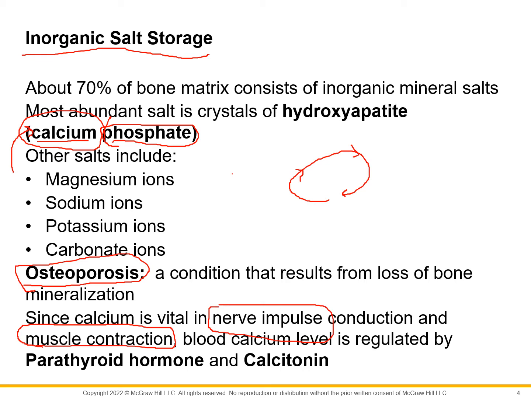When we get into the nervous system and we're looking at how an axon sends a signal at the synapse, where it's transmitting the signal to the next neuron, it is calcium that enters the synaptic bulb that causes the release of the neurotransmitter. And again, if you don't know those terms, that's all right. Right now, we're going to get into them later on when we get into the nervous system.